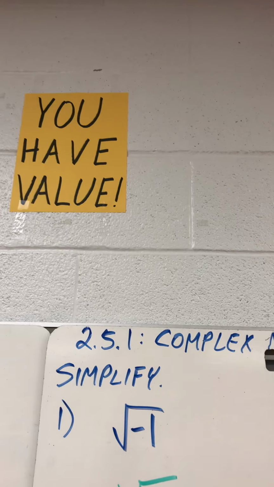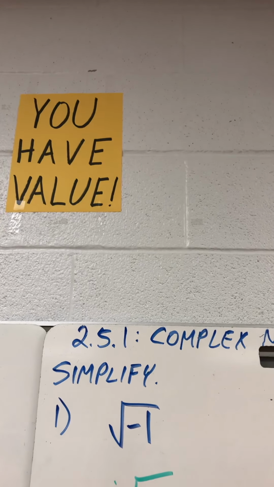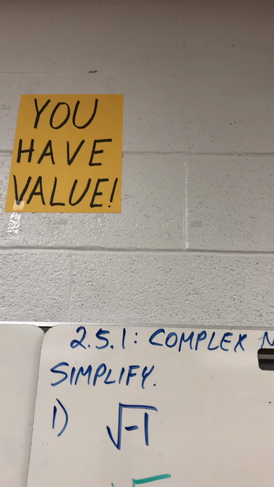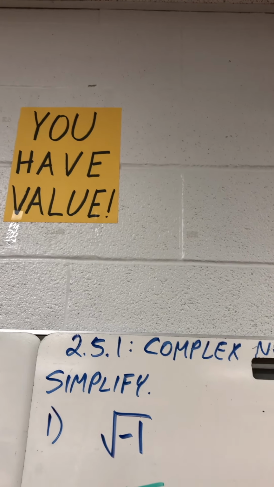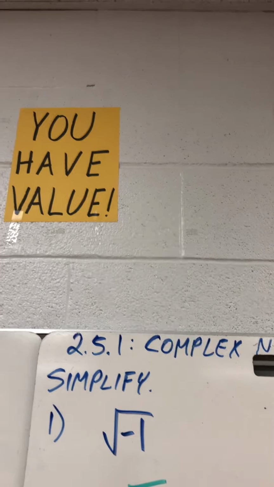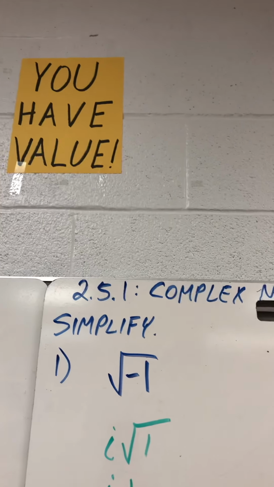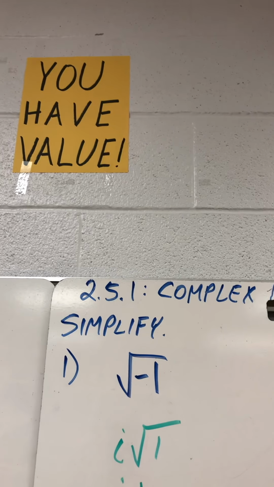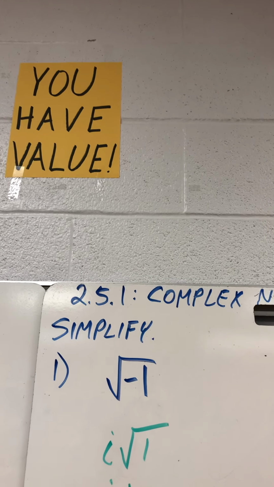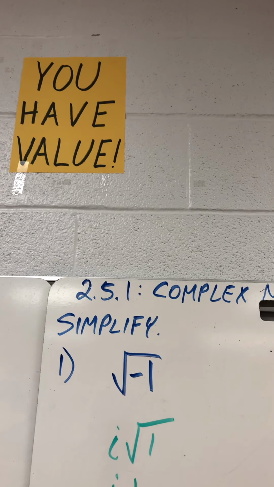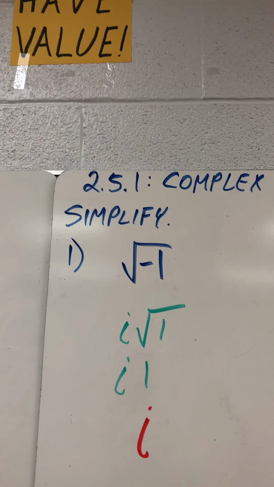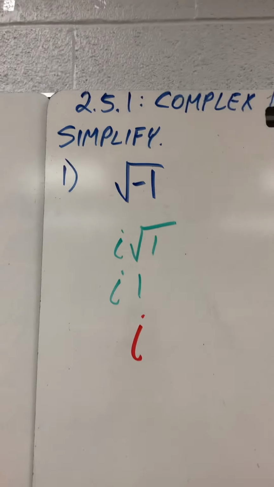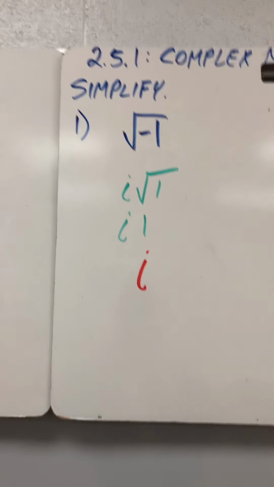Okay, the square root of positive 1 is 1, because 1 times 1 is 1. Negative 1 times negative 1 is also positive 1. So you can't take the square root of negative 1, so we call that i, right? So some people say i times the square root of 1, which is i times 1 or i, right? But the square root of negative 1 is i, okay?